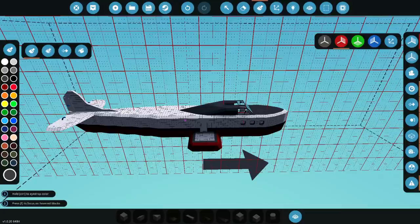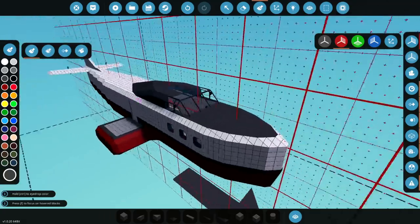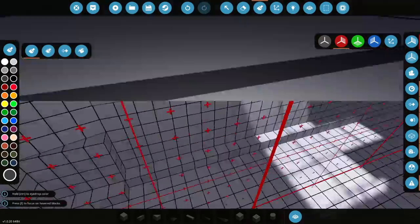In the next one, I'm going to add wings. And then in the one after that, we might add engines. And then I think this thing will be flying. And hopefully it'll be looking cool too. I hope it does. I hope it looks cool.